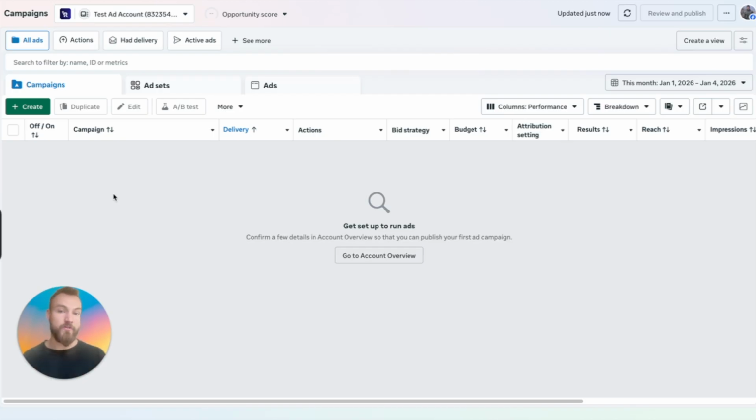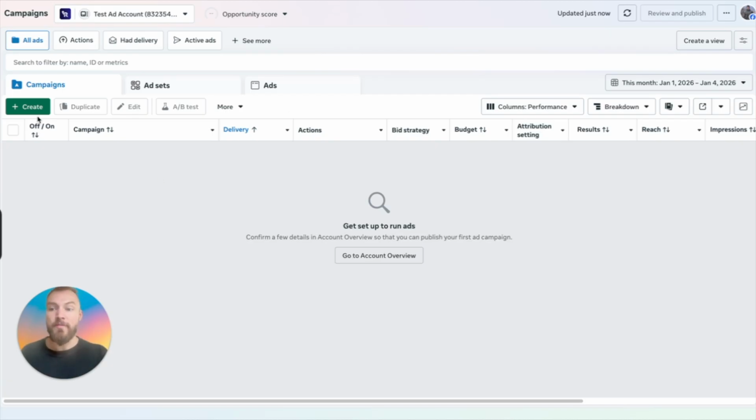And if you don't know what all those are, the creative is going to be the image or video that we're using, and the ad copy is going to be the primary text and headline, and then obviously the landing page or lead form are self-explanatory. But if you have those three things dialed in, then everything else is sort of just noise. So don't get hung up on the small details, focus on the big levers and the things that are going to make meaningful change with your campaigns. But let's just go ahead without further ado, let's get started.